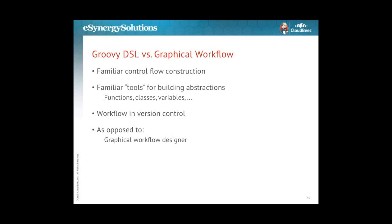So many of you will know that if you're using BPM tools which underneath they store as XML, it's really hard to do things like differencing with XML, whereas obviously with the Groovy language that's easier and people can understand how the workflow has evolved over time. Having said all that, we do have visualization of the execution, which if you think about it, you probably make edits to your workflow n times, but the number of times you execute it is probably 100n. You're executing it many times a day.